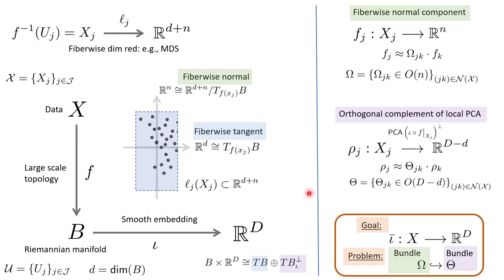So how do you choose B here? Yeah. So you typically do it by investigating the topology of the data, right? So compute persistence diagrams for X, and then that should guide you to choosing your B. If you have a big circle component in H1, then choose B to be the circle. You can take F to be the circular coordinate. The other thing is that you can use just any manifold learning algorithm as your F, right? So start there. Just use Laplacian eigenmaps or whatever that gives you an initial guess. But again, the goal is for this first vertical arrow to capture the global scale topology of the data.